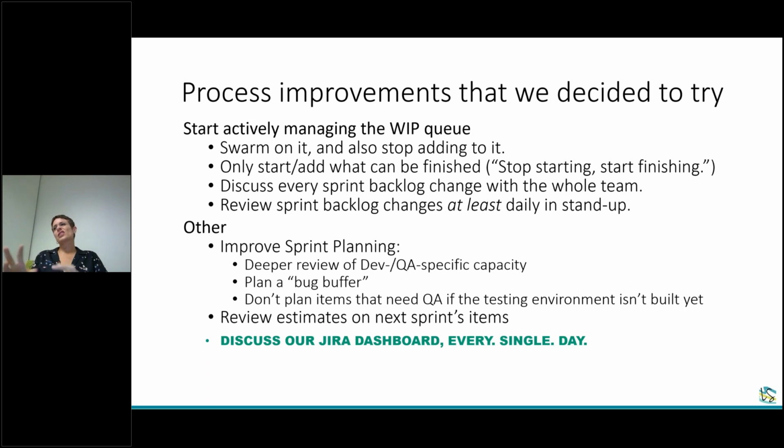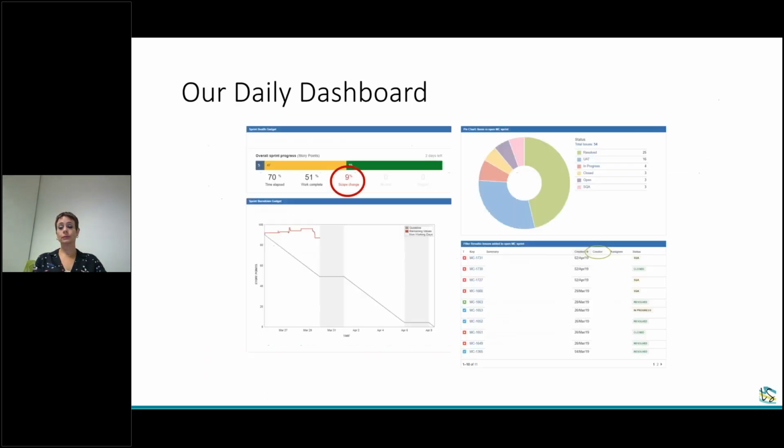The other thing was to clean up sprint planning a little bit and review our estimates. But then finally, the big kicker, and the reason we're having this webinar today, is that we decided to create a dashboard to look at these things, and as a team review it daily, every day without exception, and talk about scope changes, the flow of work, how things were going. So are you guys excited about seeing results? Maybe. This is our dashboard. Not a coincidence that this is the exact same dashboard you saw a few slides ago. This was actually the dashboard that we used.